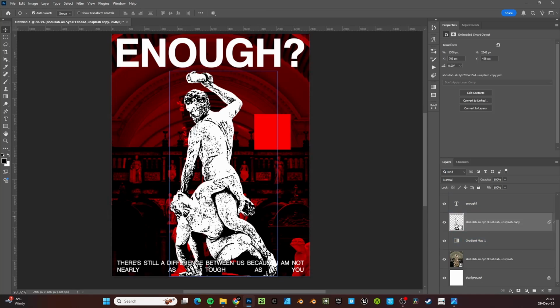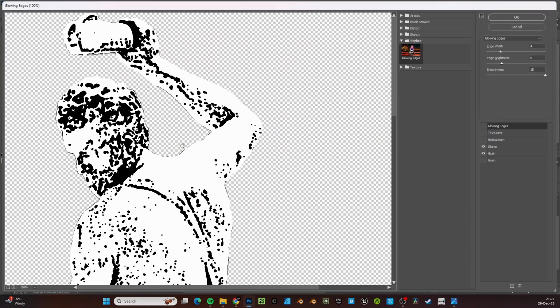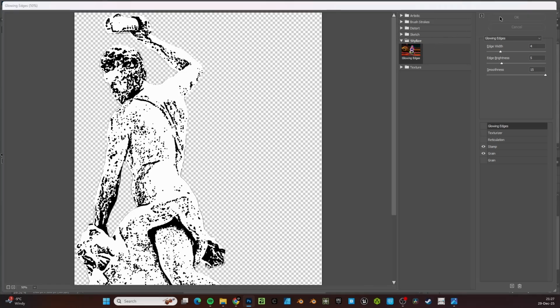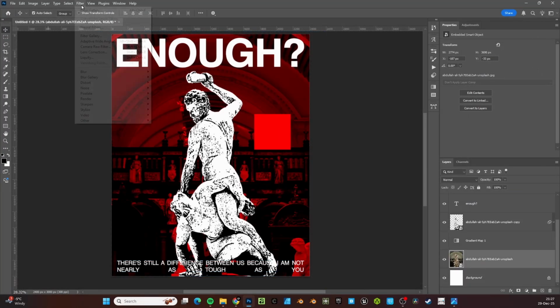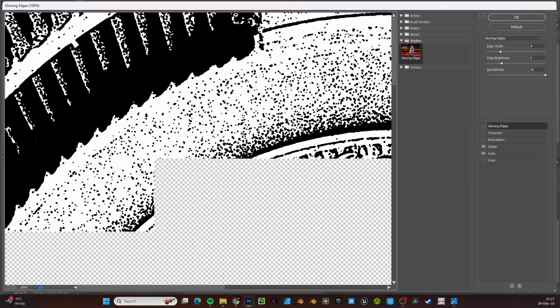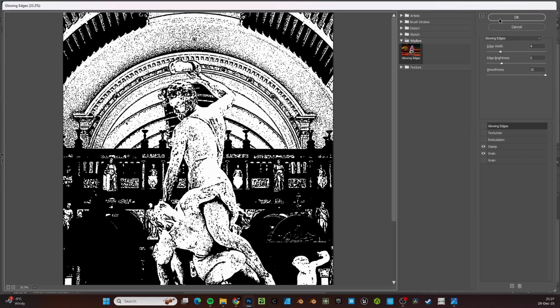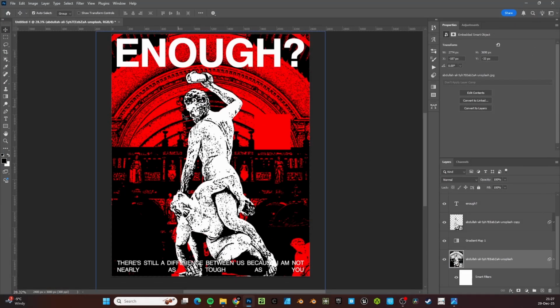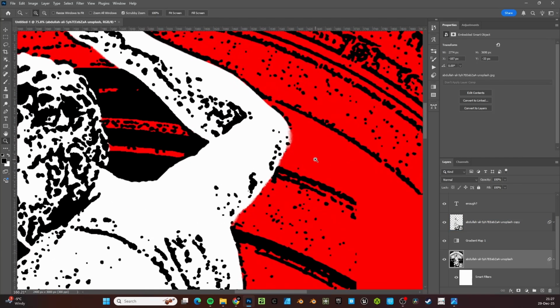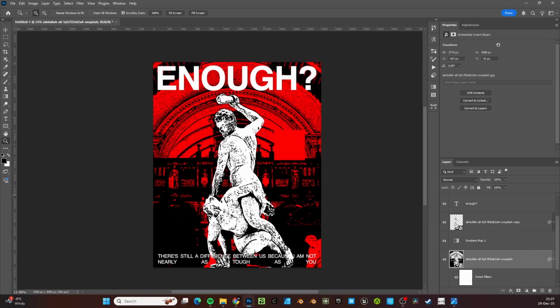The good thing about making the layers smart objects is that whenever you want to change everything, you can just double click here and it will bring you to the edits that you did before and edit them. And this one, let's go again to filter gallery. I think that looks fine as it is. As you can see, I got both of the guys on white, background on red. There's no discrepancies on the guy. Everything looks fine to me.